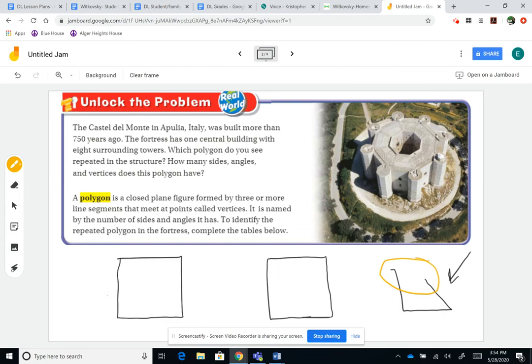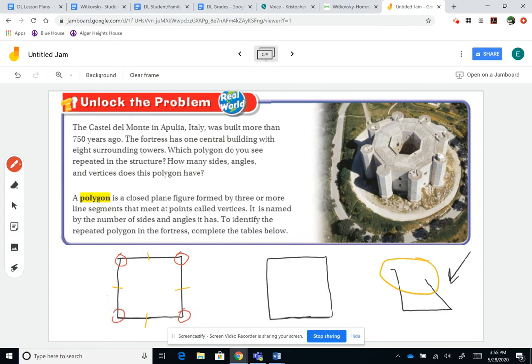The other things are the vertices and the angles, okay? So when you're looking at a shape, first thing you need to do is identify the sides. So this one has 4 sides. Well, both of them do. And then it also has 4 angles and 4 vertices. Now, a vertice is simply where 2 lines meet. And we have vertices here, here, here, and here.